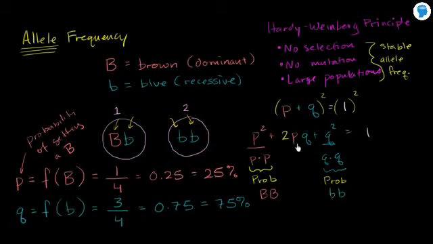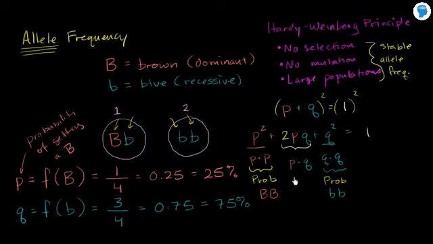Now what is this middle term right over here? Well, P times Q. So PQ, so one way to think about it, if you said, what's the probability that from your mother you get, if you pick a random mother and a random father, what's the probability, and we have to be careful here. If you're just randomly getting alleles, what's the probability that on one side you're going to get the dominant, and from the second side you're going to get the recessive? So that would be P times Q. That's getting it from one parent, and then that's from the second parent.